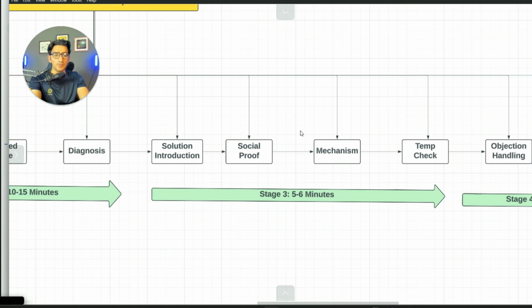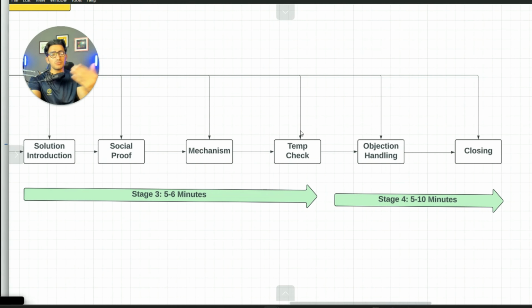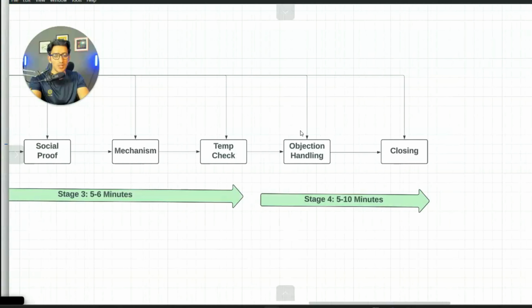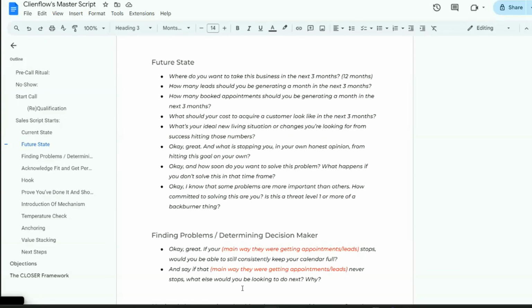Then you have to have a proper mechanism, right? And you randomly do a temperature check, and then you should have objection handling. Some people come with a money objection, another is a relationship objection, and then we have time. So these are the three main categories of objection, and it depends on you how you handle that. But in the script we have comprehensively handled that. And once you get access to the script, you will realize what I mean by that. We have covered every objection.